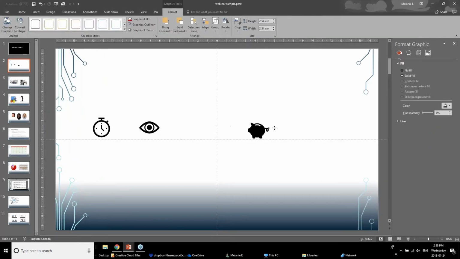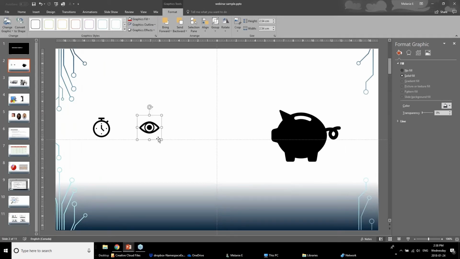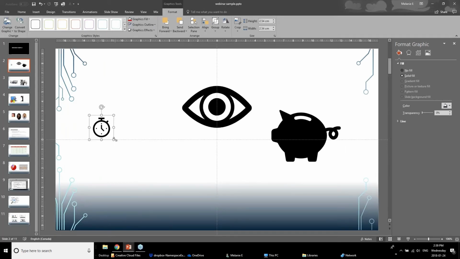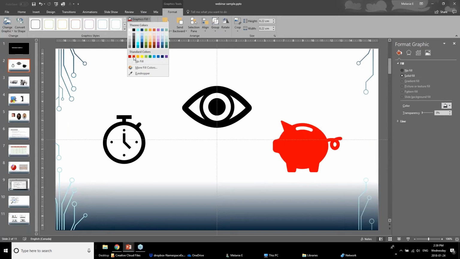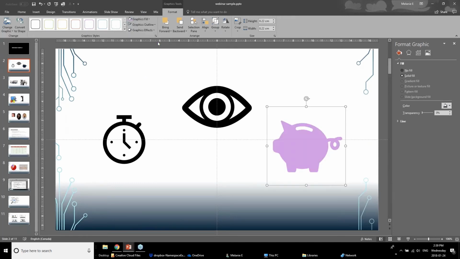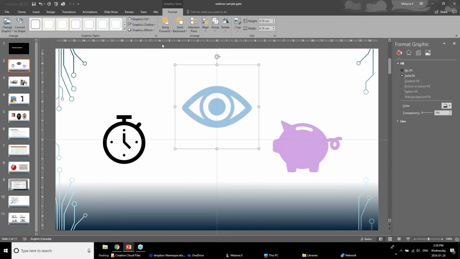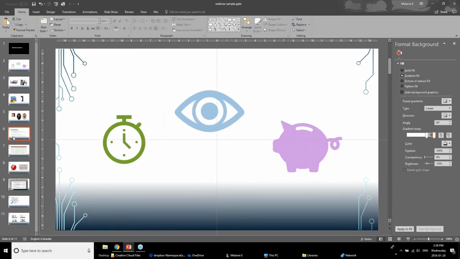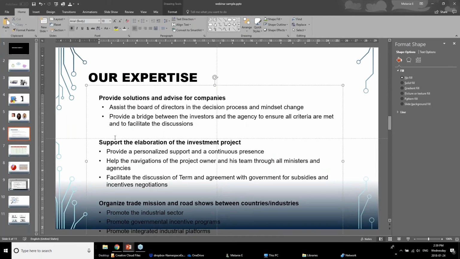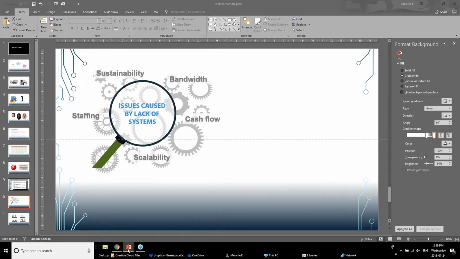Now, as I mentioned, these are completely editable. You can make them as big or as small as you like. And what I love about them is that you can change them to match whatever color you need. So say you have a particular color for your company or branding, you just go under here under Graphics and change the color accordingly. So it could be purple, this one could be blue, and this one can be green. So again, great. I use them a lot, like I said, in lieu of bullets. So in this situation, instead of having these little bullets, you could put little icons instead. Or, like I said, if you're creating a diagram, it's definitely a great feature. Next one.